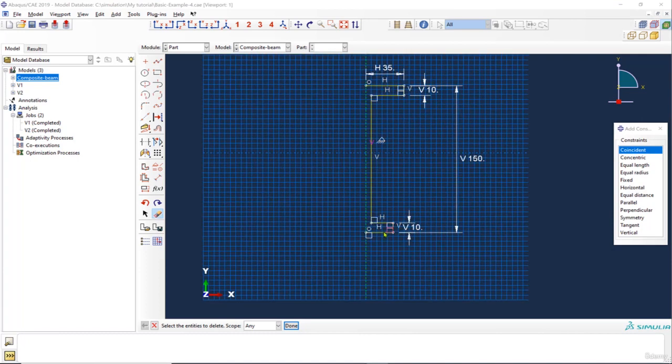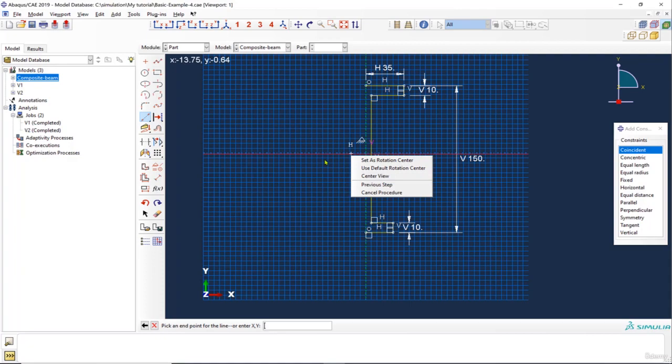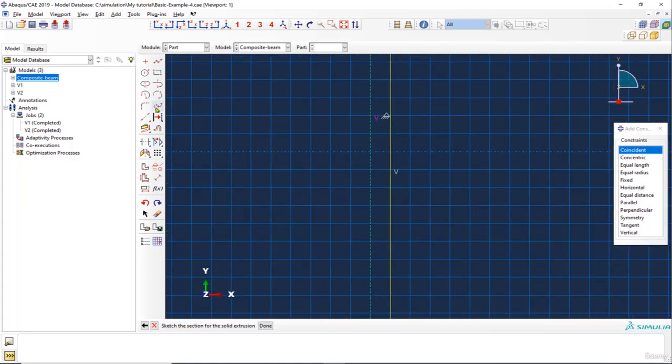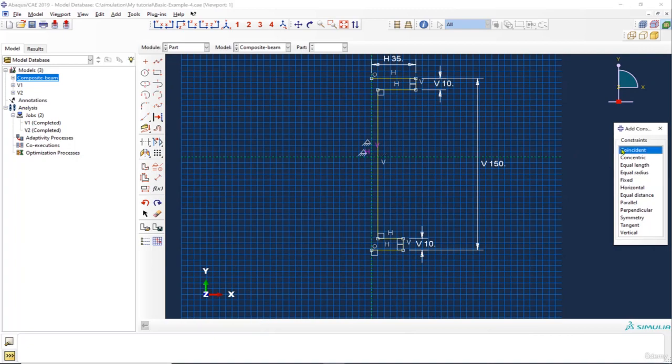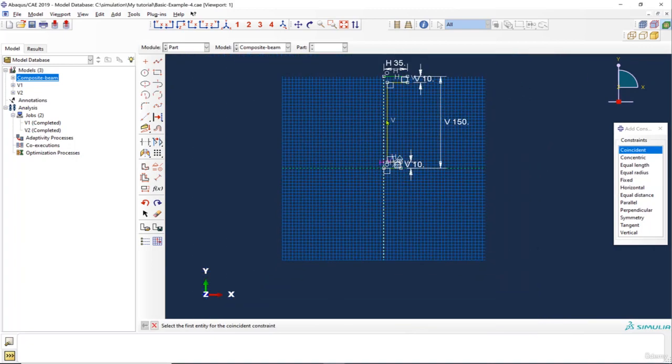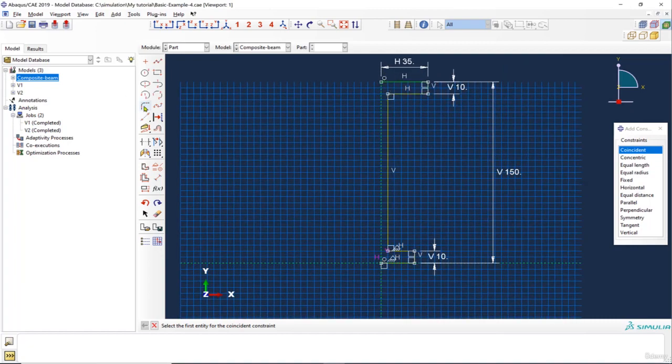So now I can move this one to the middle. Let's just create a construction line in the middle section. I'm going to zoom in, create another one here, and I'm going to fix this one, click on OK, and then I'm going to use coincidence and move this line to here, and then we can use the mirror from here.